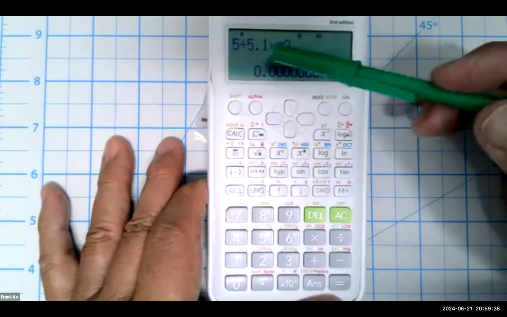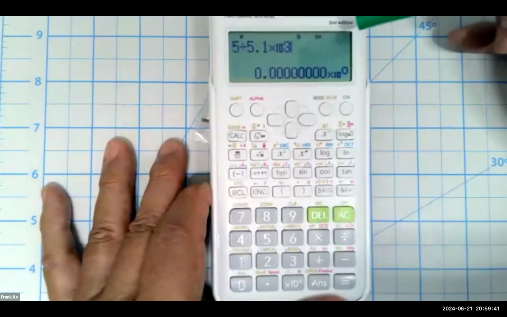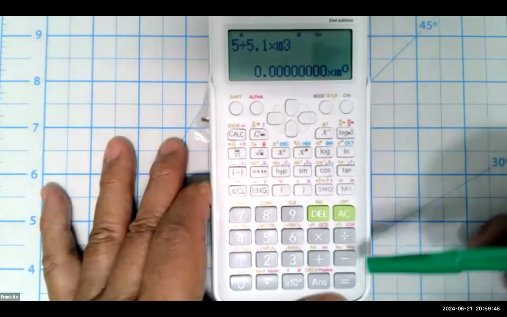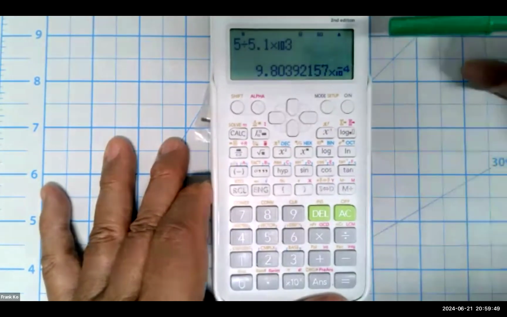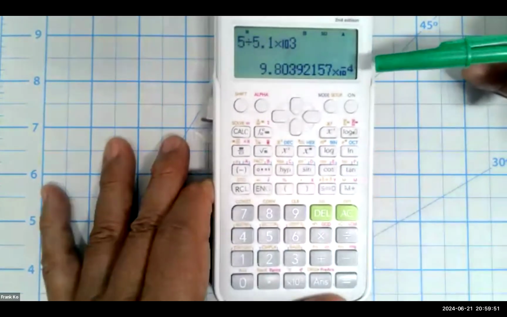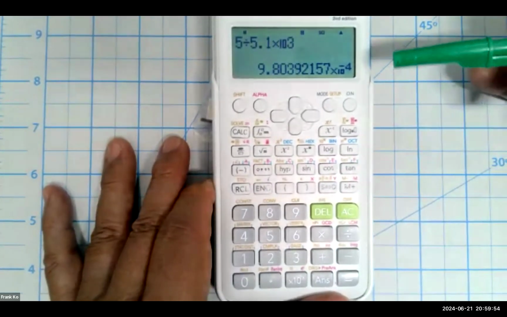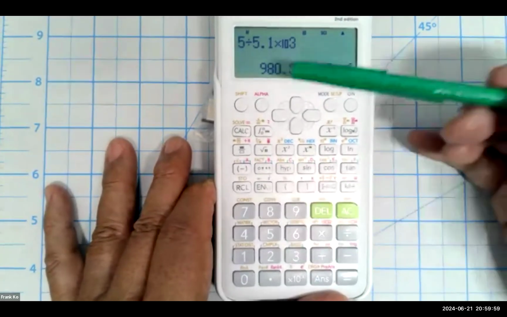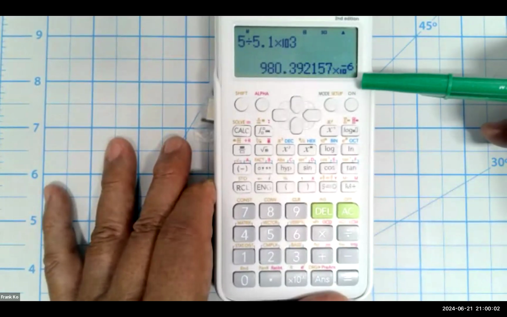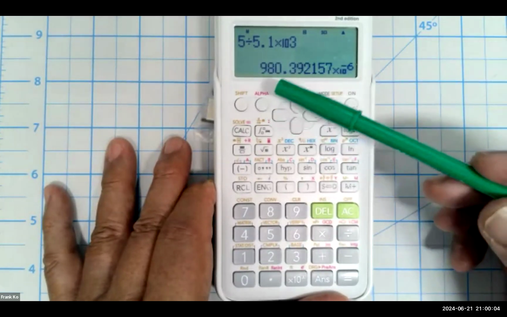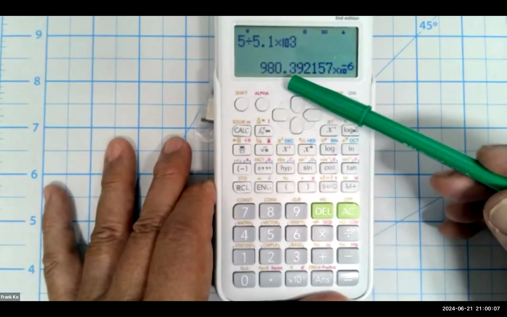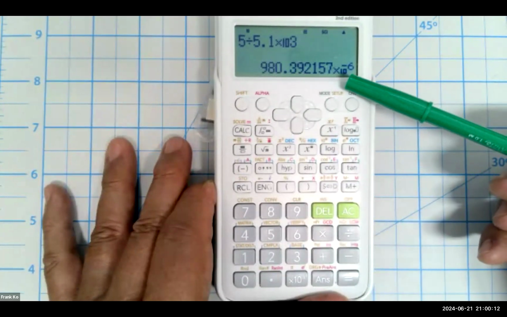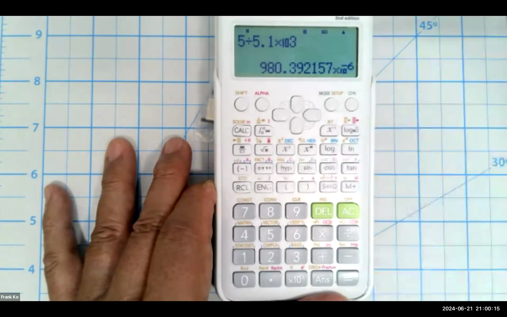So there's my 5 divided by 5.1 times 10 exponent 3. So that's my 5.1 kilo. Now I'm going to hit equals. And in equals, what we've done before is to show you something. Oh, well, it's in scientific notation that's useless to us. We remember to hit the ENG key, touch this one time, and it brings us over into proper engineering notation, meaning decimal point preceded by no more than 3 digits. And how are we going to round this off? 980.39 microamps.